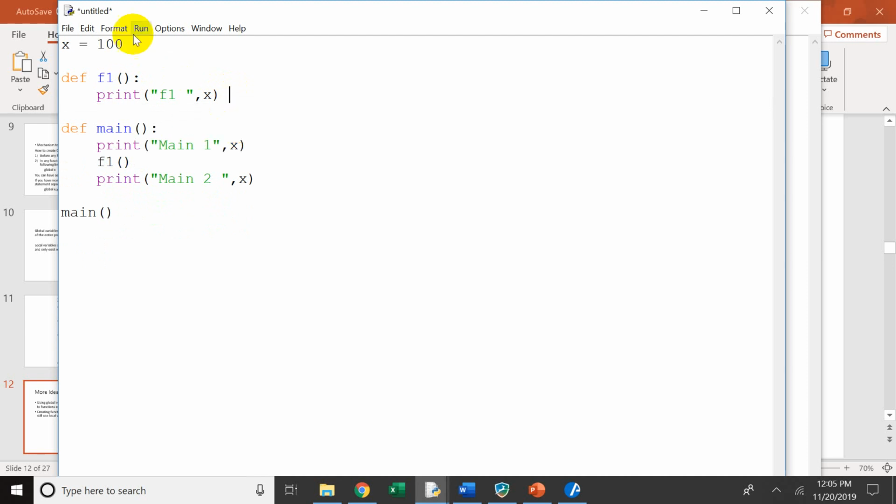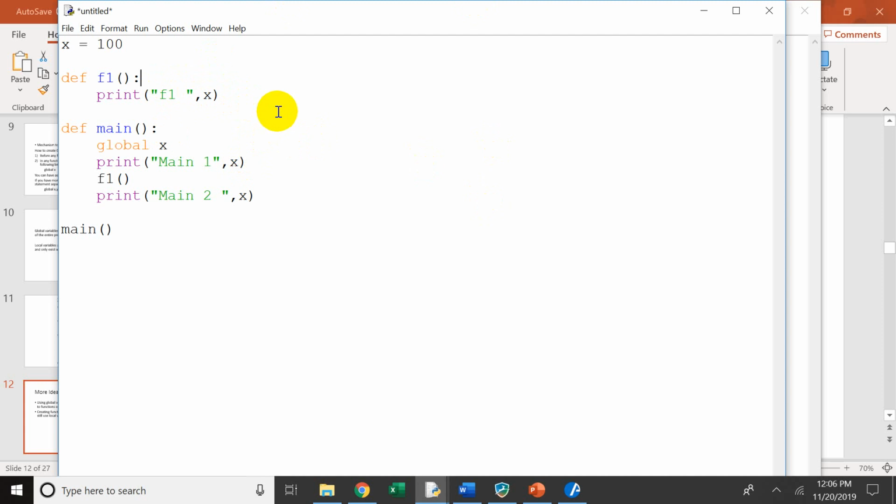So I have this global variable x, right? It's defined not inside a function, so it's global, or it could be global. So main says, yep, I want to get access to x, so I say global x, and I say main. And so you would think that x would print out as 100 here. And then I call f1. And note here in f1, I don't say global, but I reference x. And you should immediately say, so let's run this.